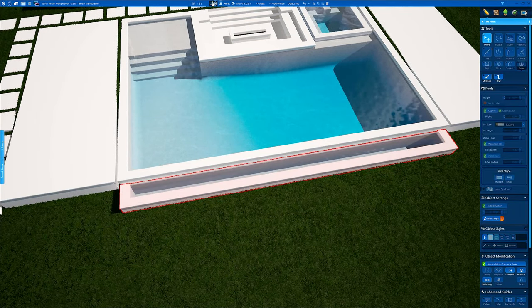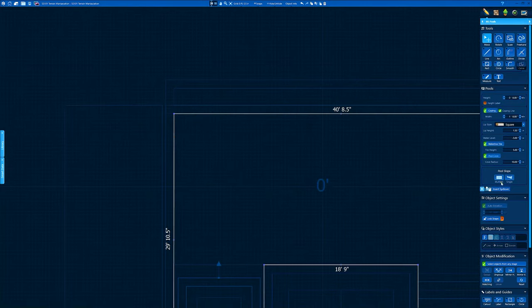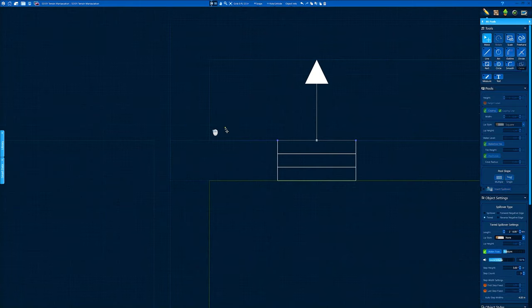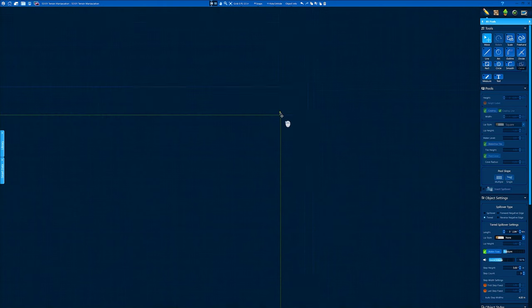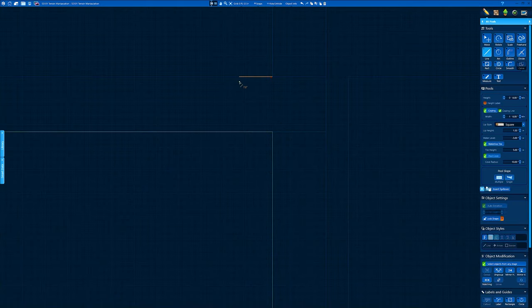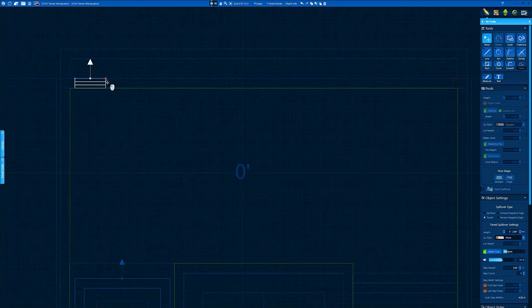We're going to go back into pool stage and add an overflow or spillover. So this is a 0.5-inch grid — for precision work the grid is very important. You can count grid spaces: if I wanted 1 inch here, it's every 2 squares. Or I can pop myself a guideline, which is what I'm going to do here — 6 inches — and then just click and drag all the way across for quick work.